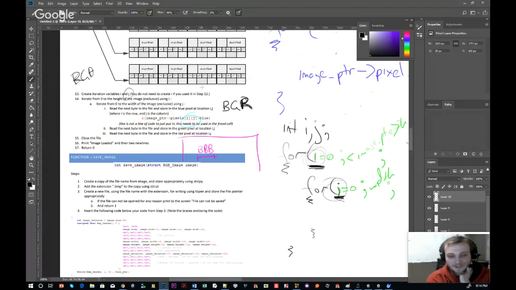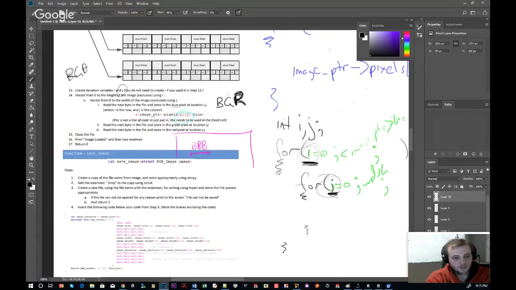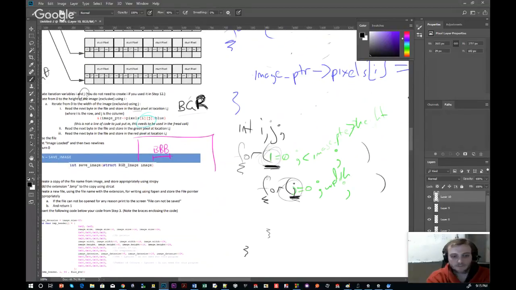You may know the reason why already from what we've talked about in other labs. So make sure you're aware of that. It does go blue first. If you do it backwards, it will still work. You will still be able to save the image, but you'll notice that your colors are all screwed up, except for the green. The green will be good. Have a play with it if you like, because you can do some interesting things just by reading the data incorrectly.